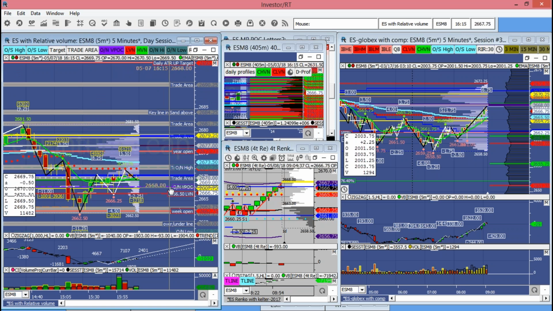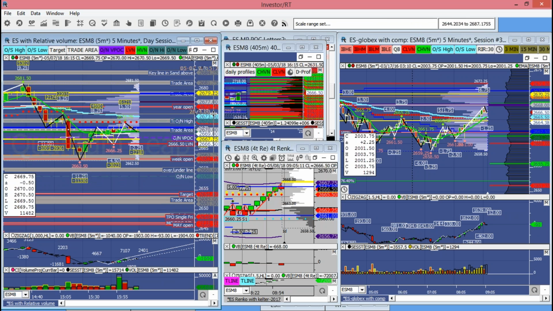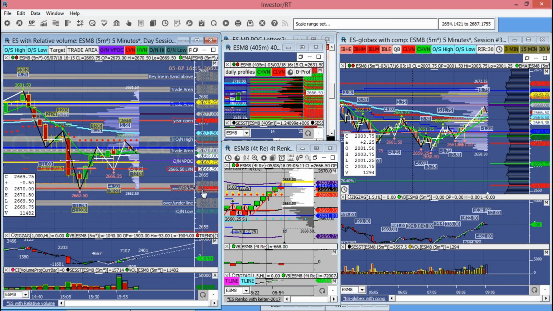Hypo 4 is a open auction in range. Failure to break below the low of yesterday. A push up into the 77. Accept the price from yesterday's VPOC and push up into this 84 key line in the sand and break above and come into the news up here in the 90. I think hypo 3 and hypo 4 are less likely to happen. The reaction, I think the big move is going to be off of the news.